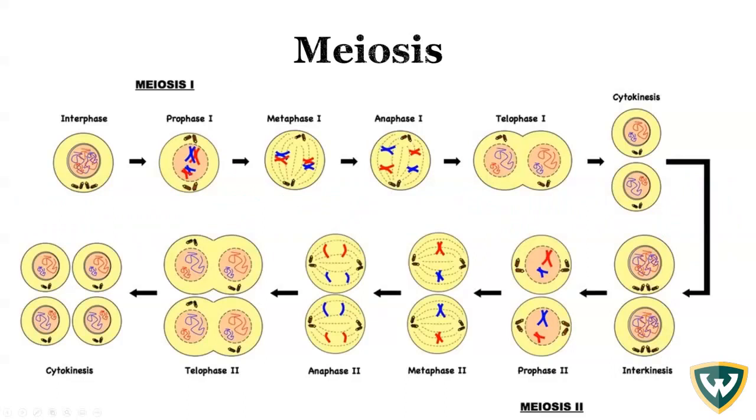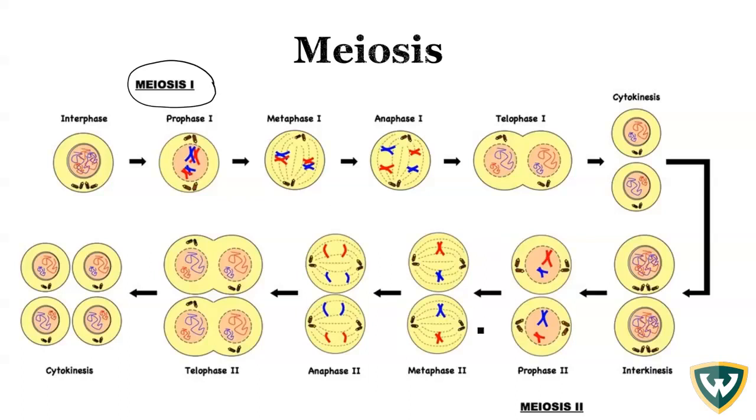Now, meiosis is very similar with a few exceptions. The reason I say it's very similar is because the phases, which you'll see here, are the same exact words that we just talked about. Prophase, where they begin to condense, the nuclear envelope starts to dissolve, the centromeres start to go to the sides, and their spindles come out, to metaphase, where they're grabbing on to the different chromosomes, to anaphase, where they're pulling them to the ends, to telophase, where it's putting back the nuclear envelope, and the chromosomes are decondensing, to cytokinesis.